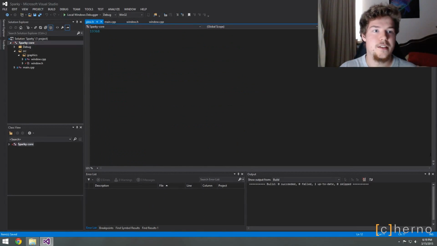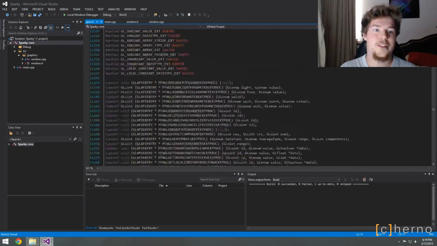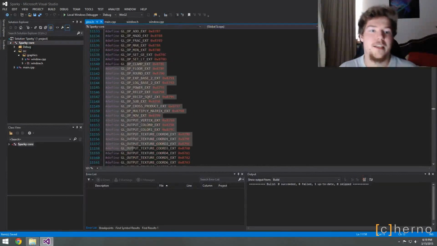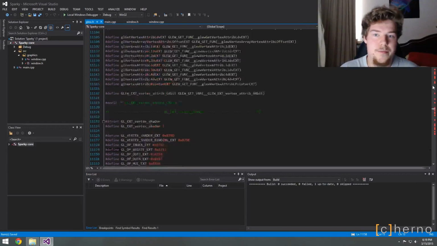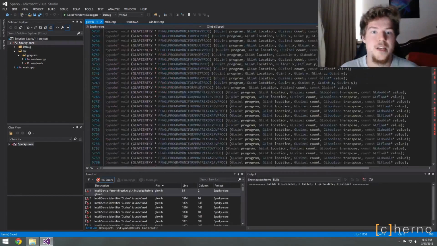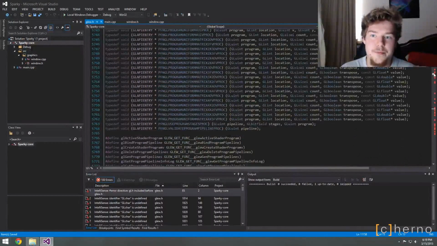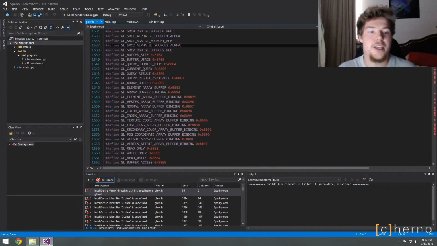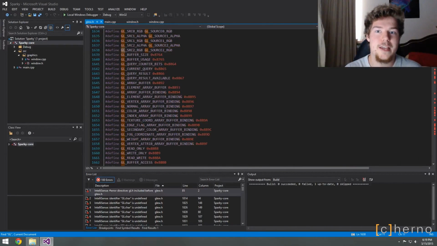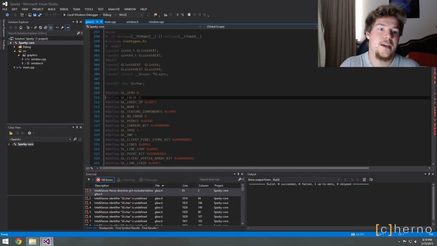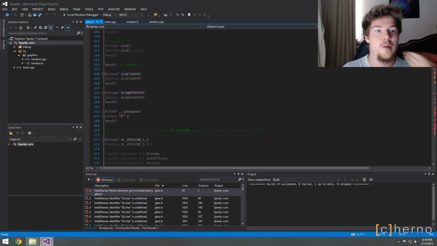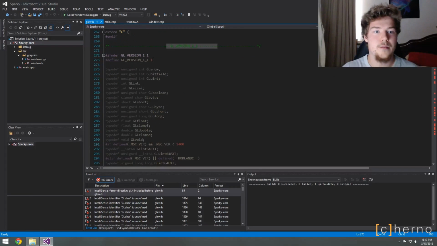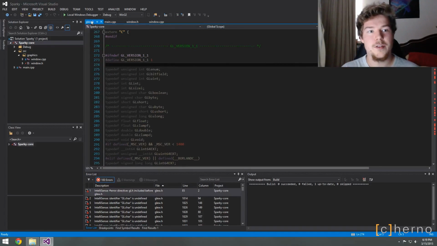It's like 19,000 lines, and all of it is just function pointers and stuff like constants and all of those nice defines. But the point is, this is basically everything for OpenGL. In fact, I think it even has OpenGL 1.1 stuff, which gets defined and everything. So it's got everything we need.